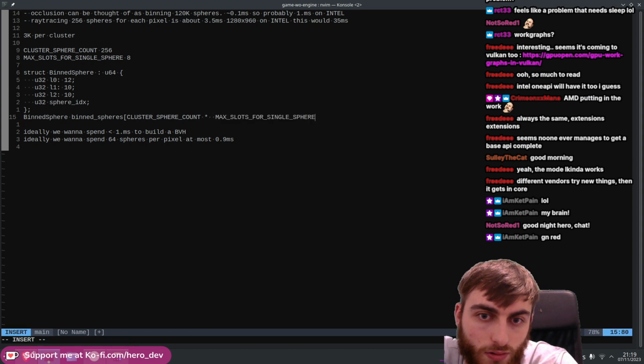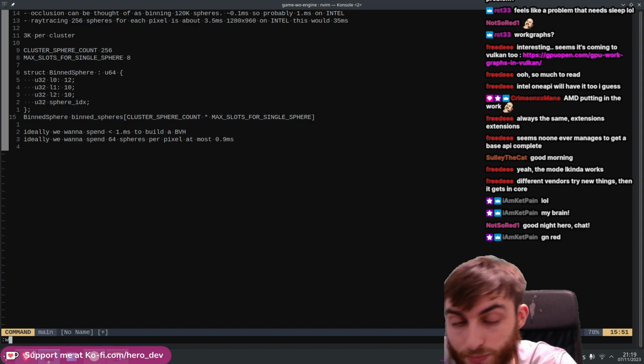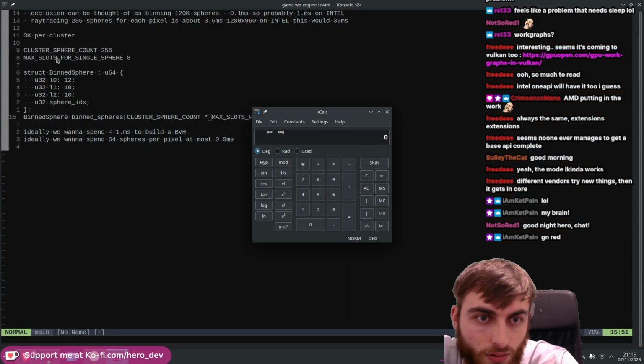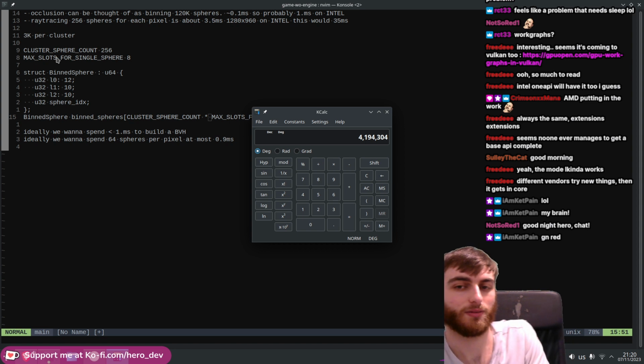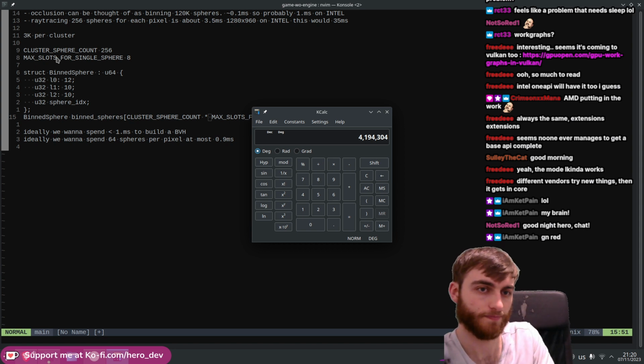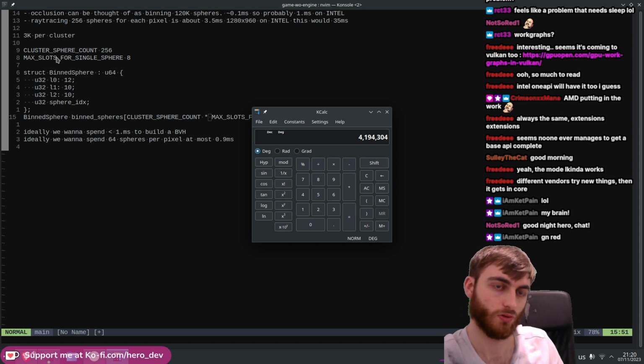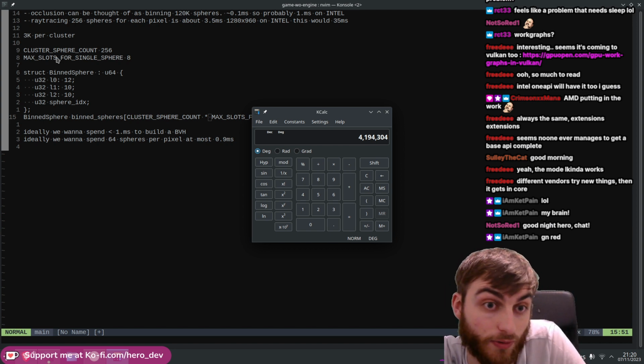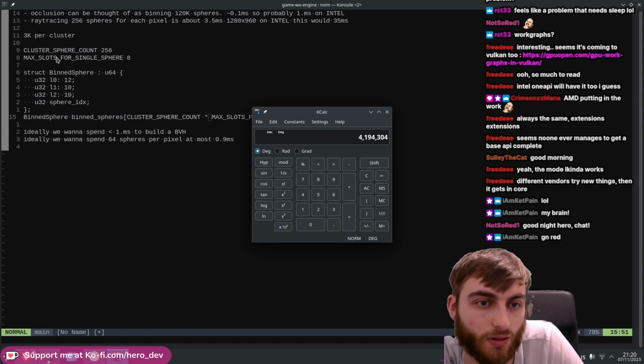Right, times by 8 bytes. So let's run these through the calculator, just to be absolutely sure what the number is, times by 8 times by 8. Oh, that's a big number. So clearly times by 8 for it being that is too generous. It's a lot of bytes.